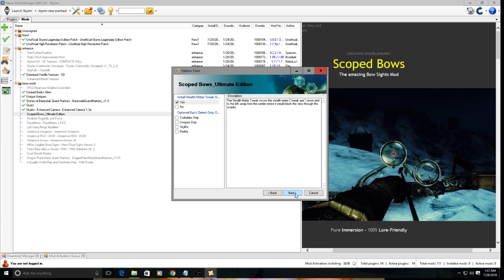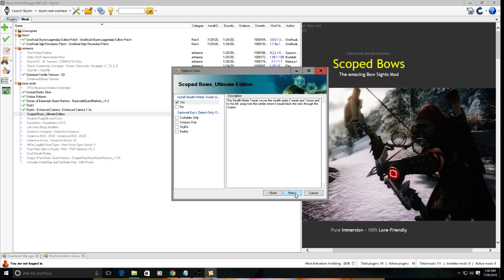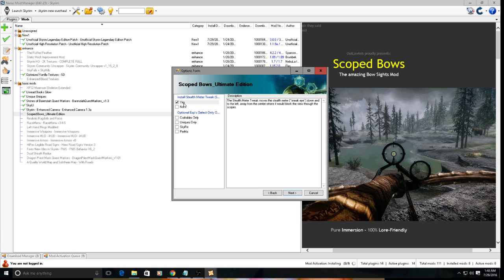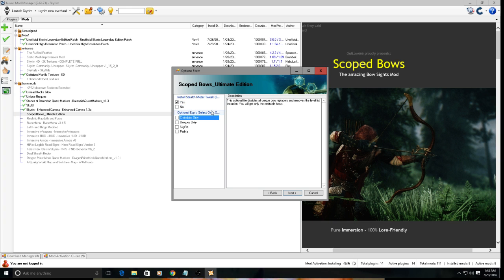I dig it. We want this here for our immersive camera. Let's see what this is.